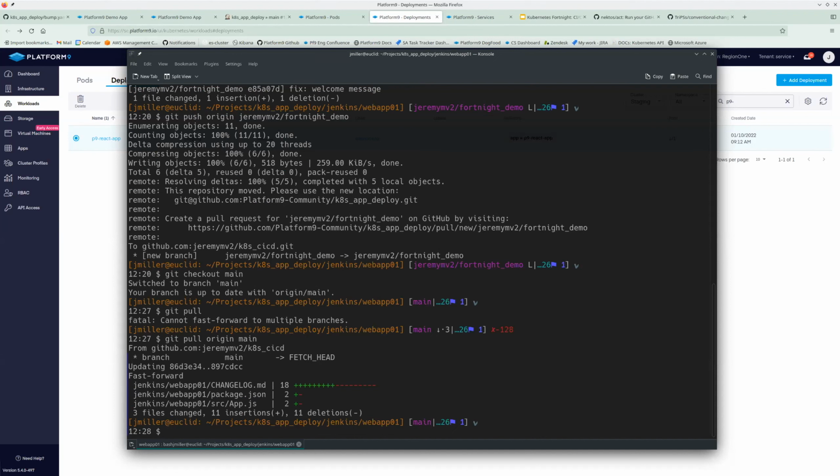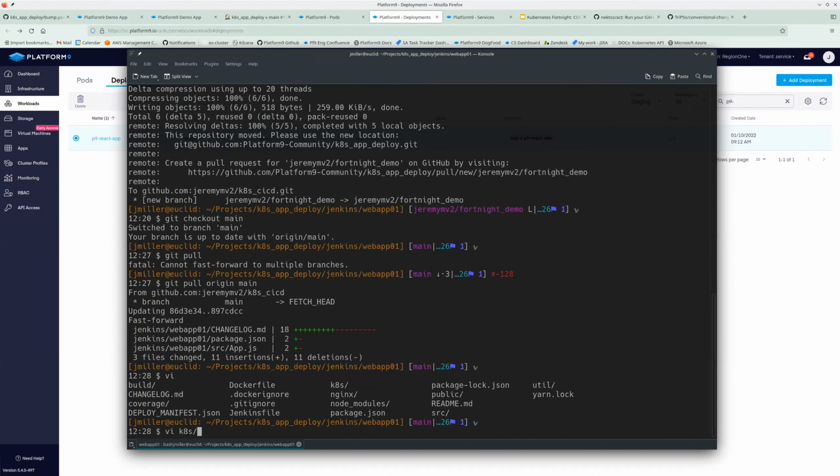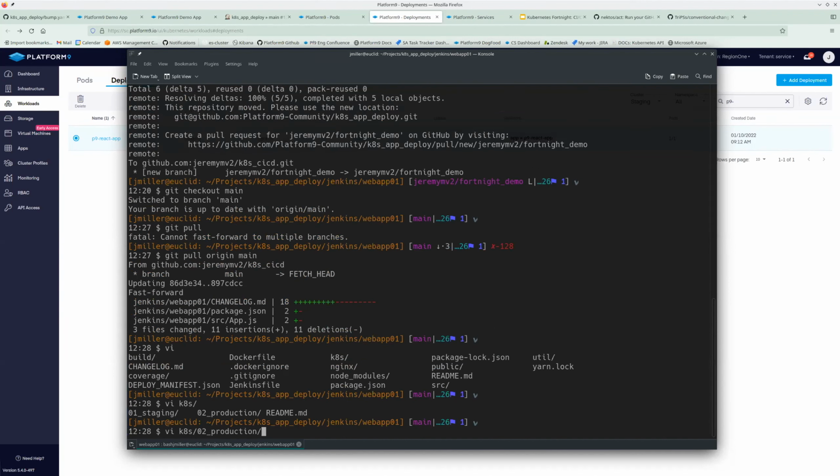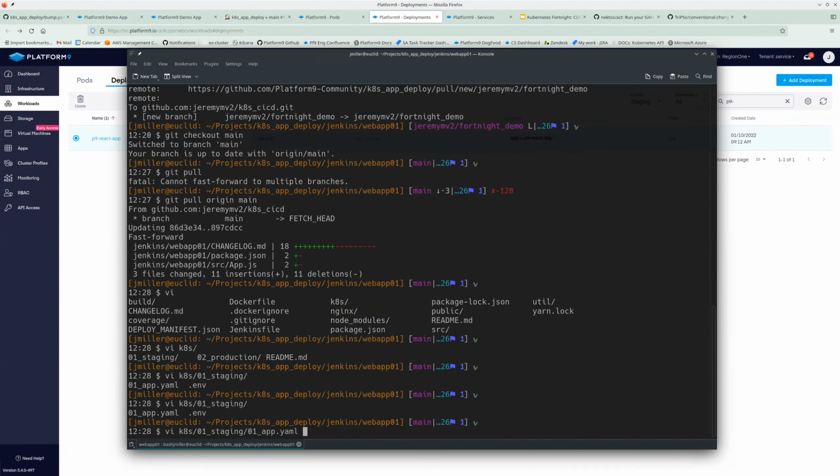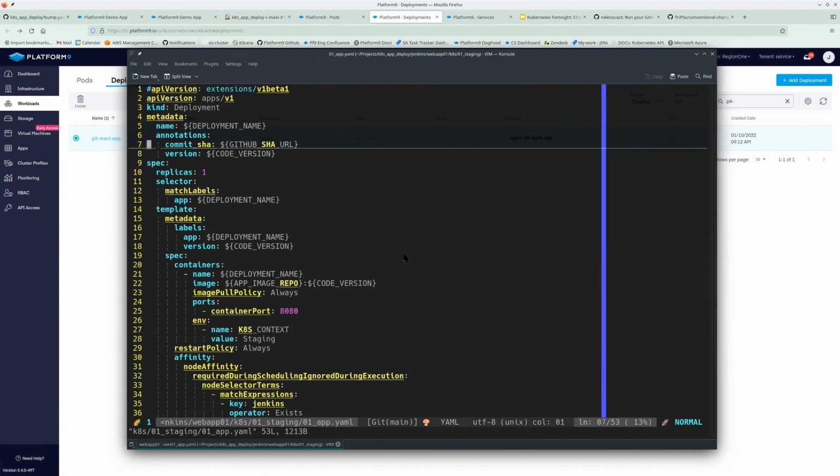And so you told them that in order to do that, to simulate more of a production load, they're going to have to increase the replica count. So that's something that they can easily do by going into their staging environment and taking a look and updating the replica count to 2.